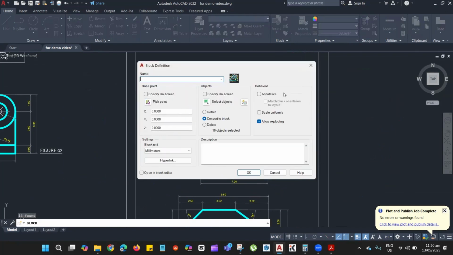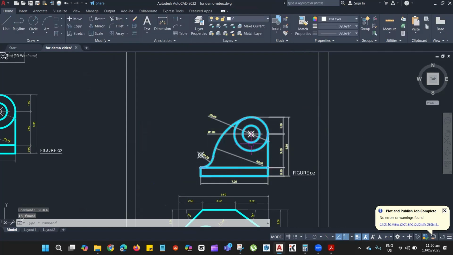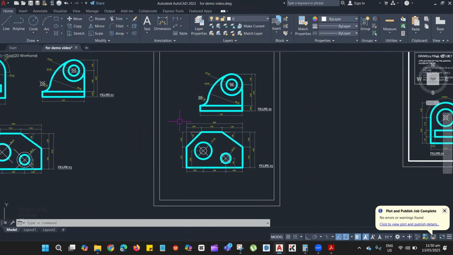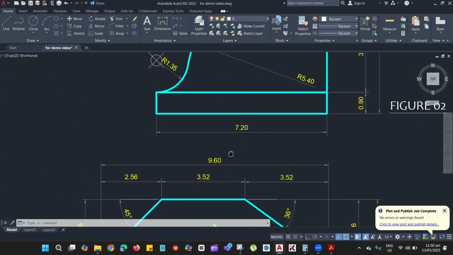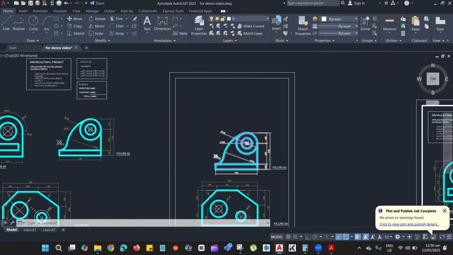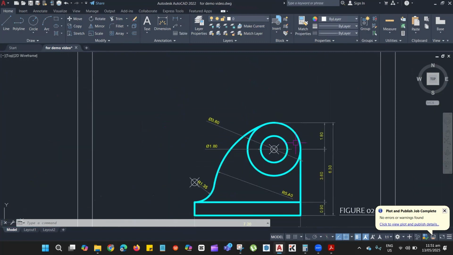It's going to take a while. Just make sure that you name it correctly. This is figure two. So you'll notice that once I click on it, it's locked in place. Do the other one. Oh, wait. For the sake of this video, I'm not going to turn this into a block so that you can see what's going to happen to the dimensions. Take note, we are just scaling up the drawing and not changing the dimensions.